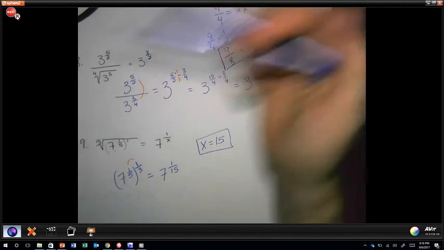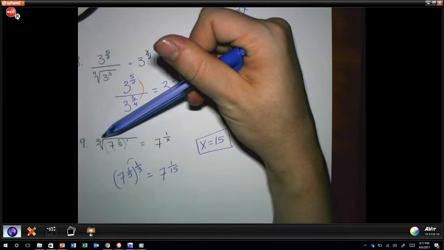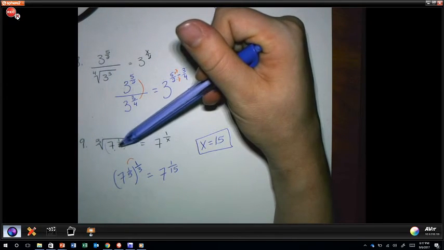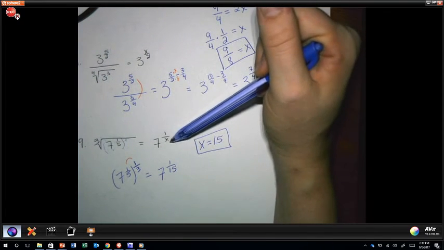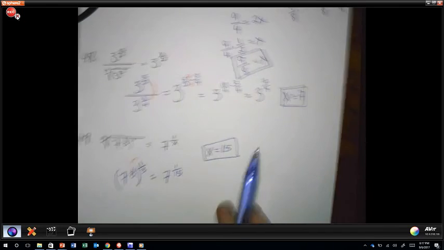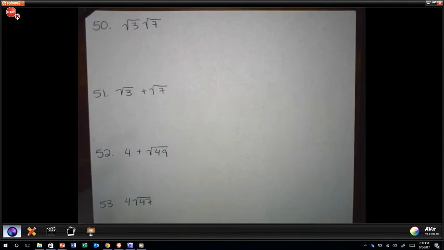You can also realize that your index is going to be your denominator. You already have a denominator. Those are the ones you want to multiply to get your new denominator. The last set of instructions says simplify the statement and then determine if it is rational or irrational.